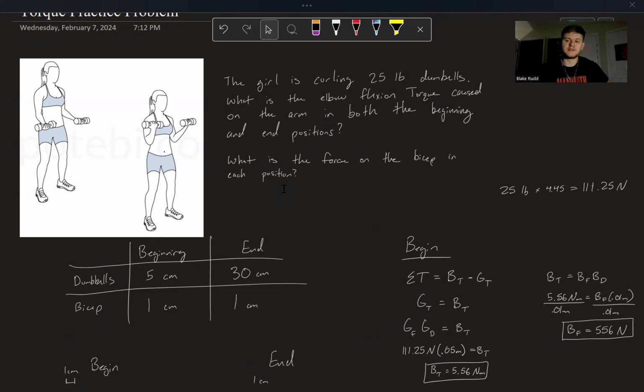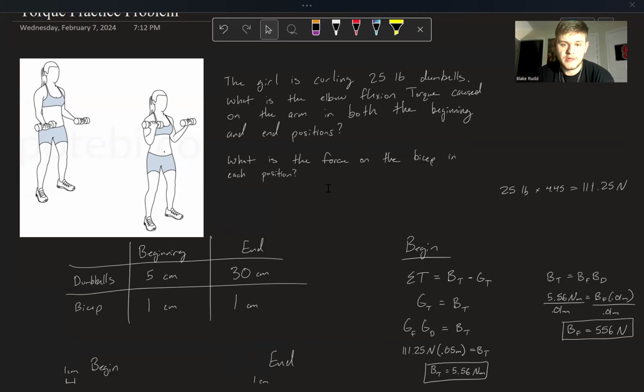Like with my tricep, if I were to extend it, we would agree that the muscle runs this direction, so it'd be running downwards, but the arm is moving this way. So my force vector for that would be that way, right? This is my axis of rotation right here, my elbow, and the thing that's moving is my arm. It's an elbow extension force. From this position, it would be moving this way. From this position, it would be moving that way, right? Just the direction of extension, and that'll help you get the rotation around the axis. So don't think of it as the actual muscle. For here, I worded it as elbow flexion torque to make it a little bit easier.